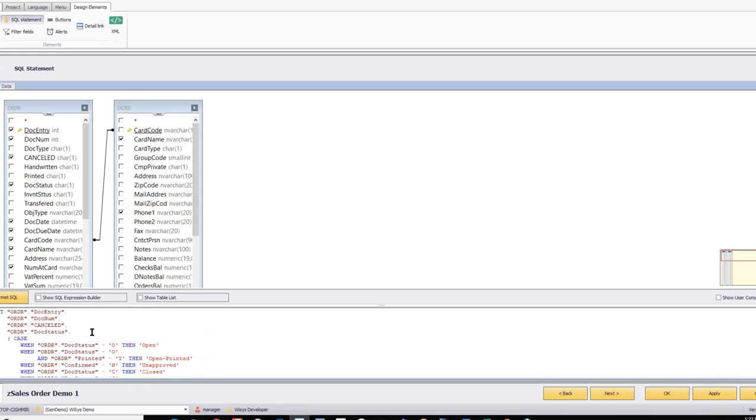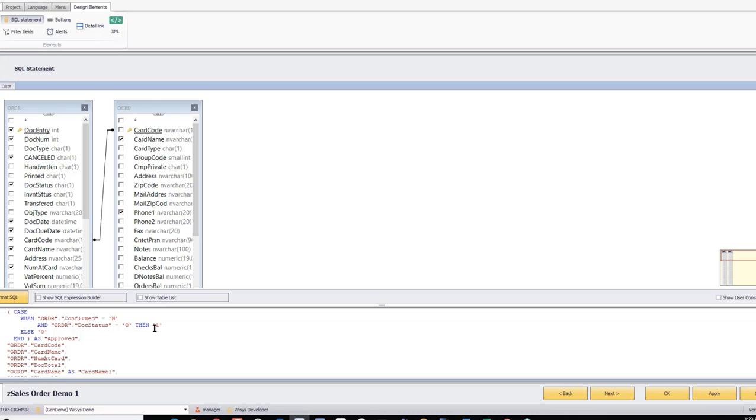Now, if you notice in my SQL statement, I have a case statement. So instead of just showing a character code for the doc status, I have a case statement that I'm using putting in more of a human readable status called sales order status. I also have some other fields I created with a case statement called sales order late. So if it's doc status open and it's past due, it sets this SO late to a 1. If the sales order is open and it's not confirmed, I set this approved field to a number 1.